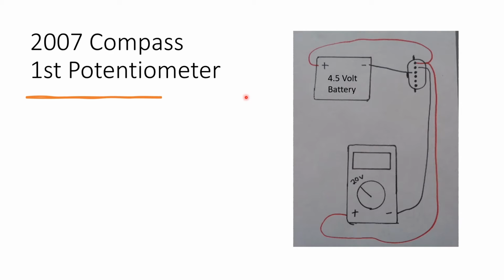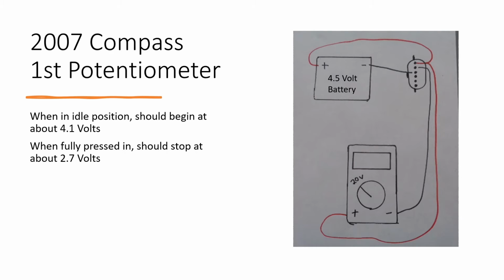After assembling the power supply, the plug should be facing towards you just like this. The positive from the multimeter and the battery will be connected up to this first pin, and the multimeter will be set at 20 volts just like this. The negative from the multimeter will connect up to the second pin, and the negative from the battery will connect up to the third pin. After you do this, it should be reading about 4.1 volts on the multimeter, and as you press down on the pedal, it should read about 2.7 volts as it is fully compressed, or at the very end.